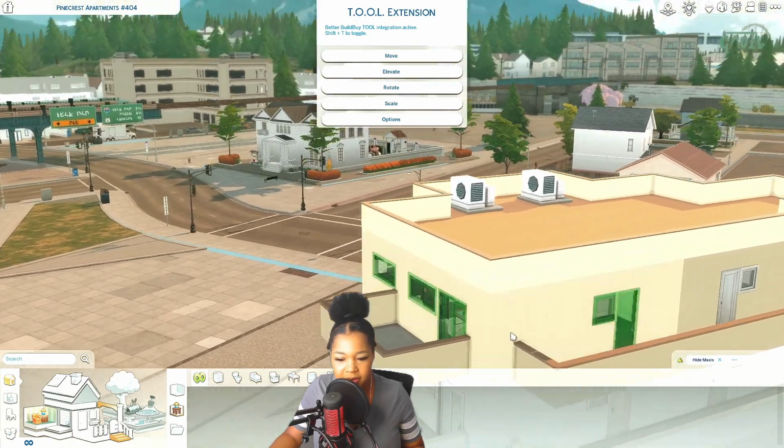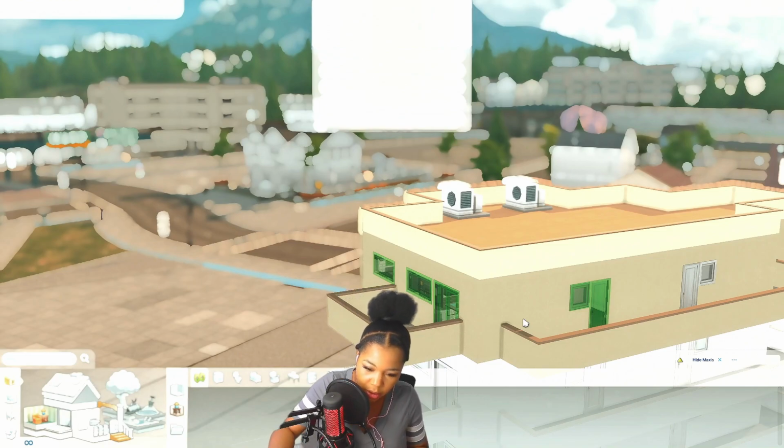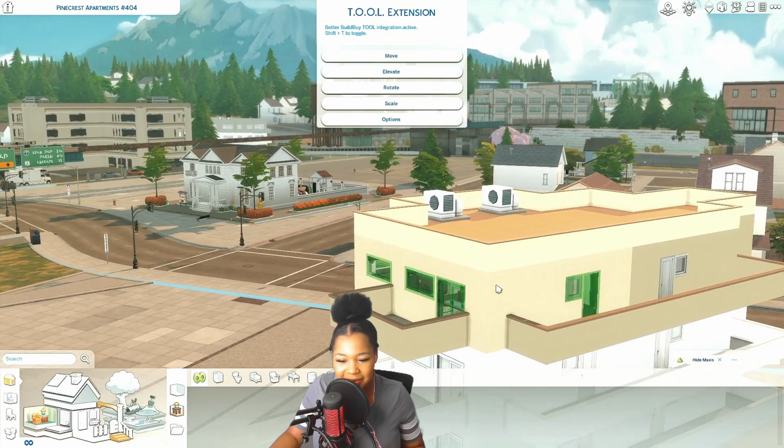Let me back up a little bit. Oh, hold on, y'all. That's my GShade. What button was that? I don't know. I'm sorry, y'all. Hold on. All right, so let me back up so y'all can see.